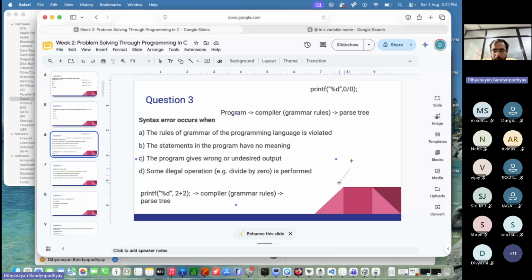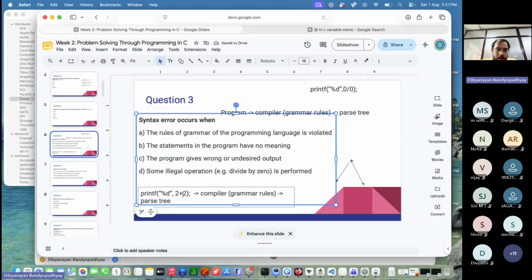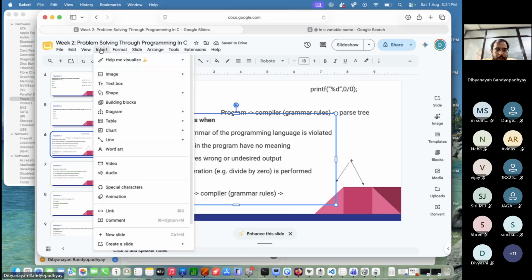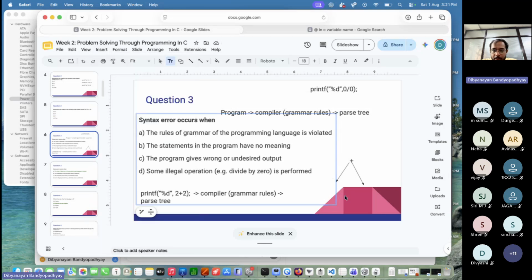This is one arrow, and suppose this is another arrow, and these arrows will point to the leaf nodes, and the leaf nodes will be this 2 and 2. So this is just a simple example of how parse trees look.